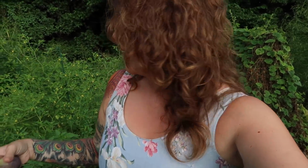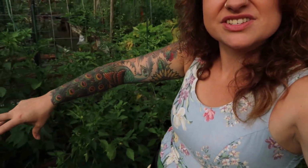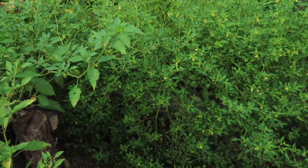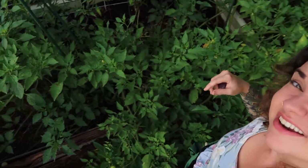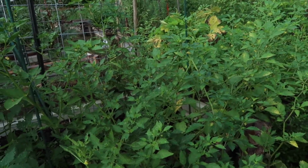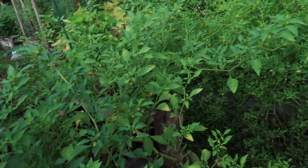One thing that I just can't seem to get right on tomatillos is spacing. My plants always get massive. Do you see this? This is just all tomatillo jungle. That's a 4x4 foot bed. It has 2 plants in it, and they're just huge. This right here, that's just a couple of plants, just in this huge portion. I just don't think I've done a very good job on it. Tell me if you've had success growing tomatillos and what's the trick, because this is my second year to grow them and get just next to nothing out of it.